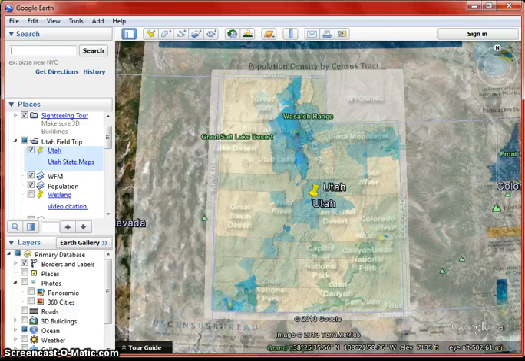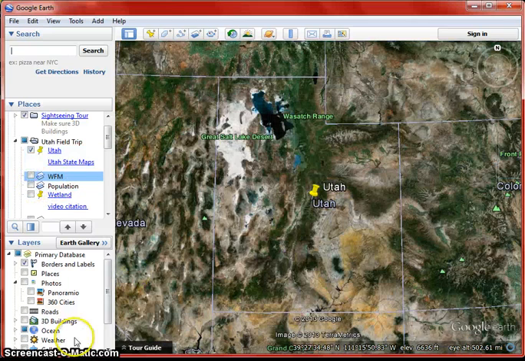1, descriptions of Utah's physical geography. 2, descriptions of population distribution throughout Utah. 3, the relationship between the physical geography and the population distribution. 4, evidence including descriptions of environments or the physical geography pinpoints that we went through in the virtual tour. And then 5, resources that they use to back up their ideas. And then that should conclude our virtual tour.